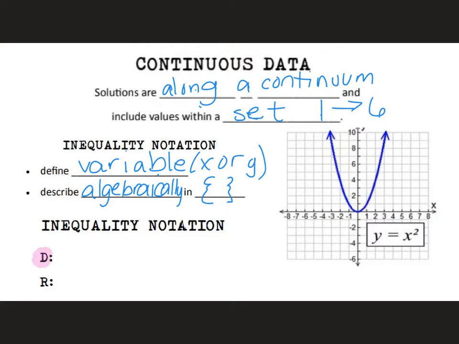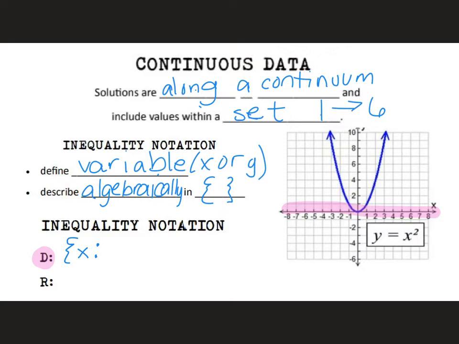So I'm going to actually start with this color here. So domain is our x value. So we're talking about the values from here to here, okay? So if you notice, there are arrows at the end of this. This is called a parabola. At the end of this graph, in order to create inequality notation, we have to start setting it up with a variable inside some brackets. So we're going to draw our brackets, throw an x in here to show that that's the domain.